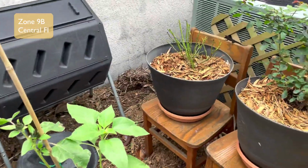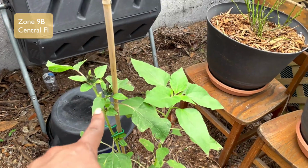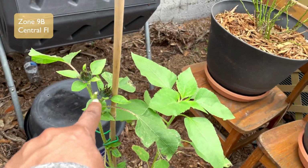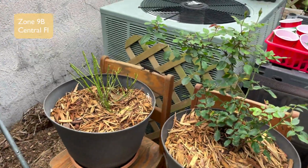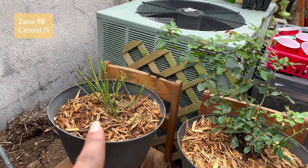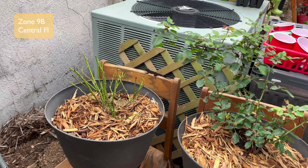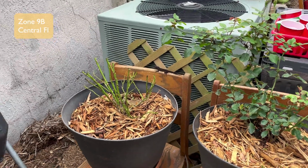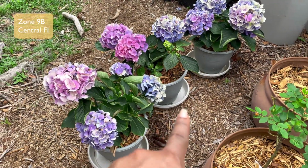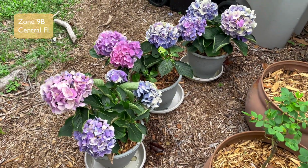I did a smidge of cleanup. I did some more trimming over here, and I trimmed down this piece of the sunflower so these 2 heads had some room. I also took off the dead wood off of this rose plant, and I saw where some growth is coming on. So I think it's gonna be fine once it starts growing back out. I also emptied all of the saucers because they were full of water.